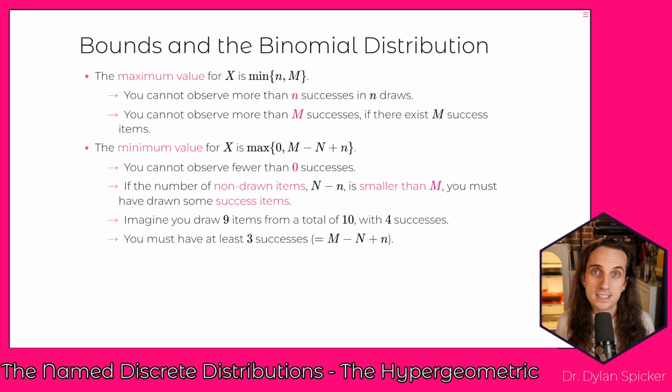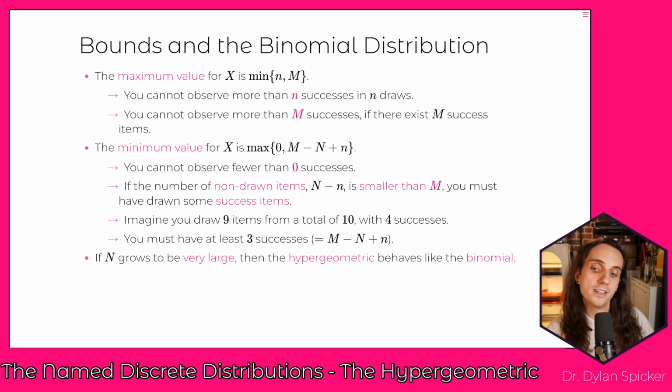Okay, and so in this case, if you're taking a large enough sample, then you might be guaranteed to get some successes. All right, and because of that, you need to be considering that your minimum is either going to be 0 if it's possible to select a sample without any successes, or it's going to be the minimum number of successes that you would need, right?